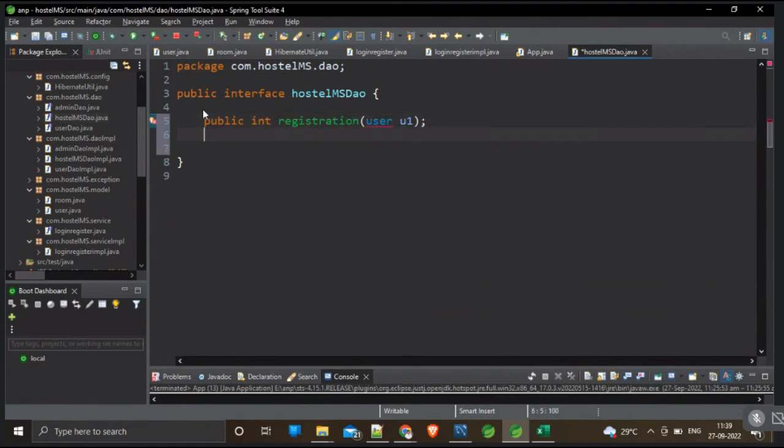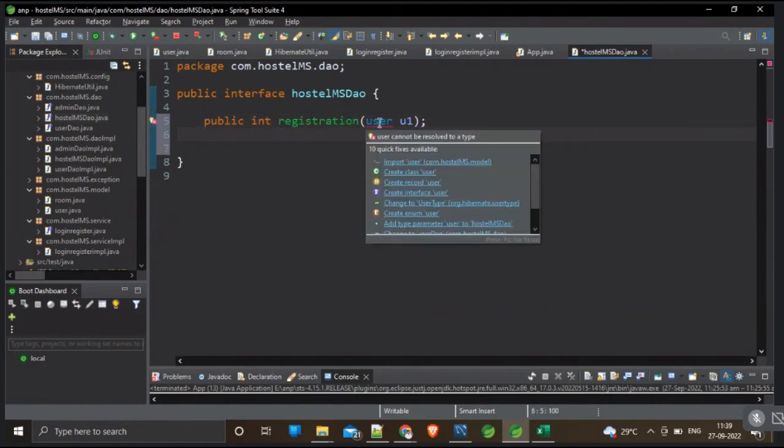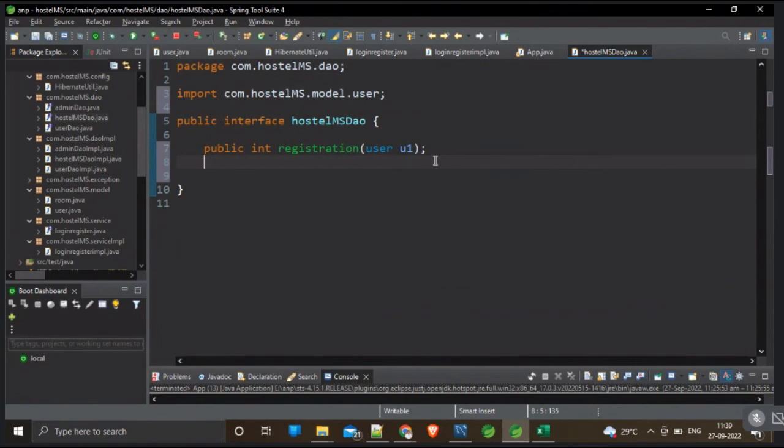We want to save this user variable, so that's why we are expecting a user variable for the registration, and we need to create some login also. If login is successful, I want to return one user, so that's why I'm returning User. And this particular login method can expect username and password from the service. These are the abstract methods of the DAO structure.